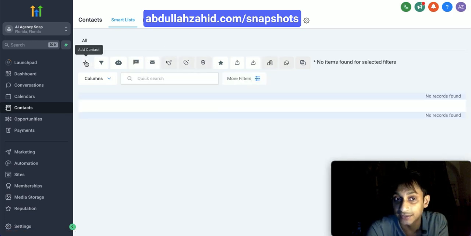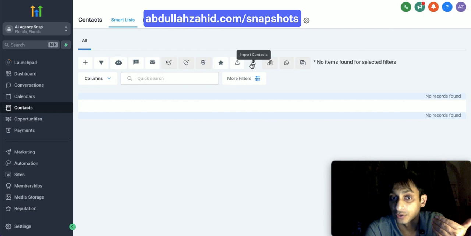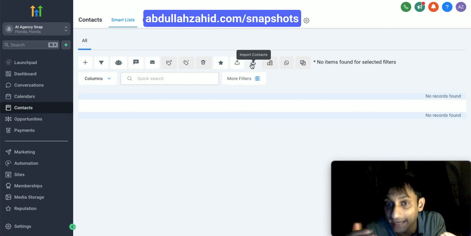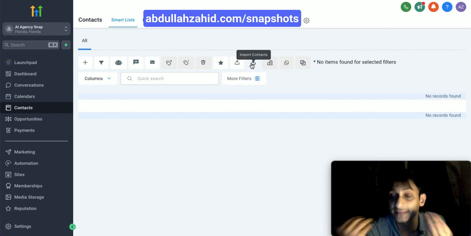Individually, if you want to add the contacts, you can add them. But let's say at a mass level you want to import the contacts. This is the import contact button, and whichever CSV file or Excel file they have, you just import it, and the entire list of their existing database will be imported. So within the workflow, even the database reactivation process, where they want to make a profit out of the existing list or make them aware, database reactivation can be run as a campaign.